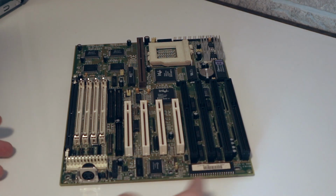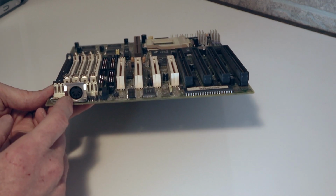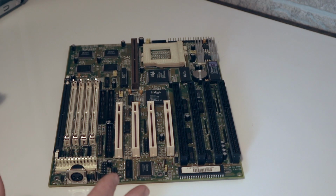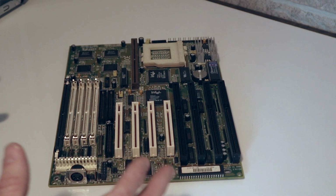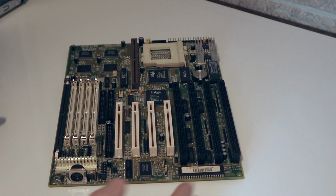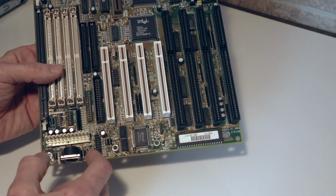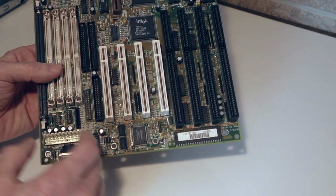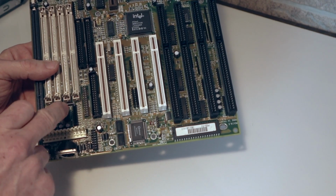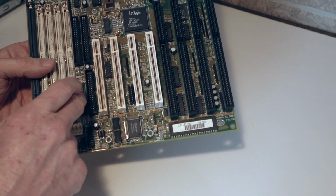It has, as you can see, just a single soldered 5-pin keyboard socket here, and the rest of everything else, as far as input output was concerned in the board, came in the form of cables that were attached to headers on the board. As you can see, I can point right here. This is a 1x6 header. This is for the mouse. And there are two 2x5 headers. These are both for the serial ports. There's a 2x13 header here for the printer.